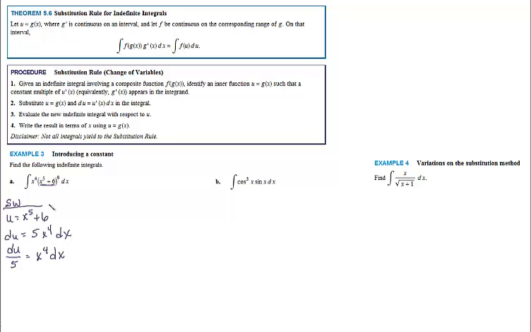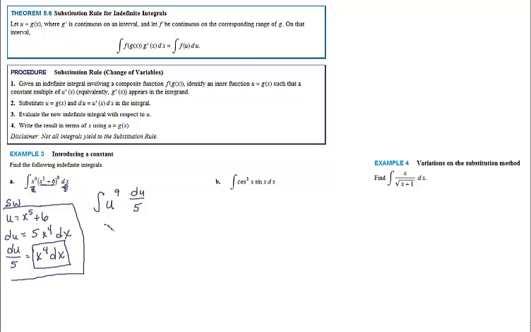Now the only reason I left that in there is because I've got this guy and this guy sitting there. And look how that chunk of stuff is going to be du over 5. It's very convenient. So here's my side work. If I have the integral of, now let's do our substitution. I've got u to the 9th, x to the 4th dx is du over 5.